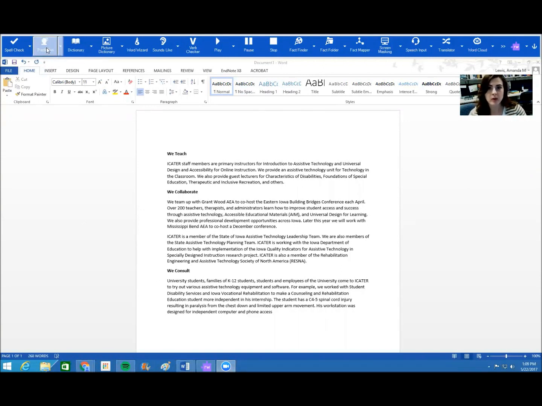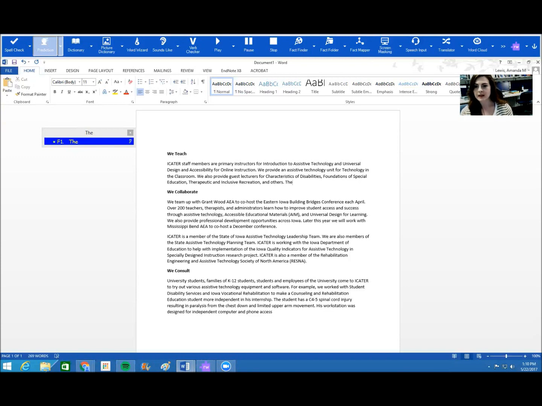First one I want to show you is the prediction tool. Now, we've all had the experience of using, say, texting on our phones and having words being suggested. But for a student who struggles with writing, text prediction can go from a simple convenience to something that really facilitates their composition. So let's have a look at this tool. I'm going to go ahead and click it. You can see it launches as this odd blue box, but once I hit my cursor and start to type, it's going to start suggesting words for me.